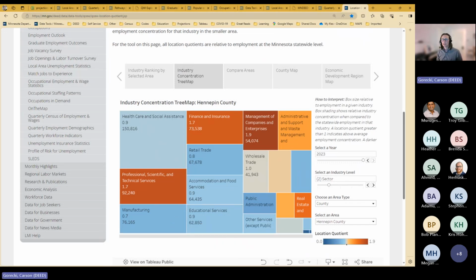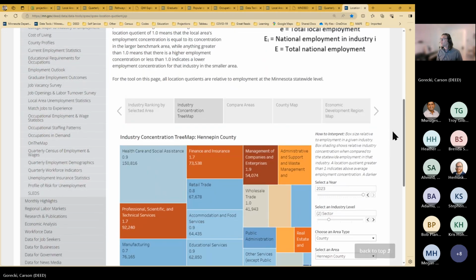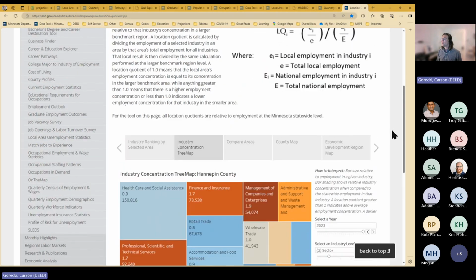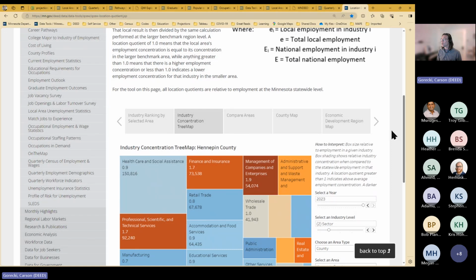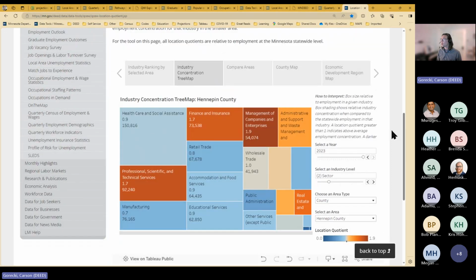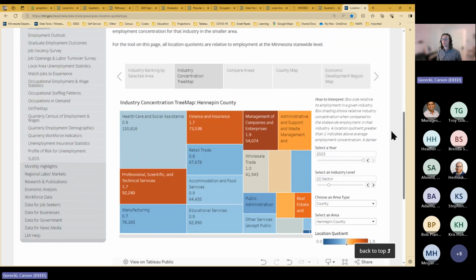There's a comment that says it looks like it's comparing local to national, not state. Well, I intended when I built this to compare it to the state. So if there's something that you notice that way, you can do that, and I think that's probably the more common use of employment location quotients. But in this one, it's divided into the state total. But thank you for that comment. We could do both. I just chose to do it within the state.